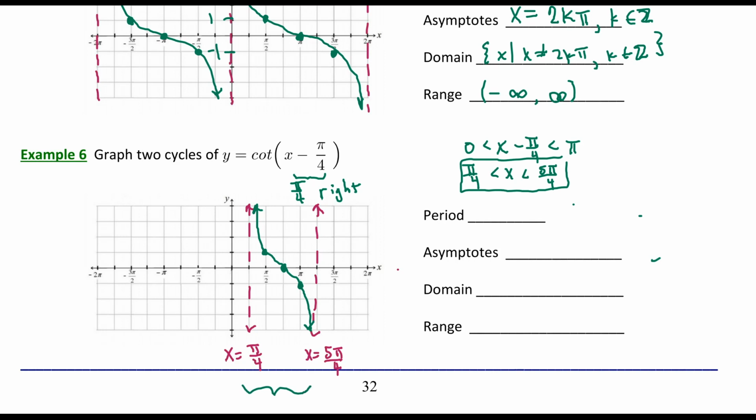Now, because there was no coefficient on the x here, this function does have a period of pi. If I find the distance between 5 pi over 4 and pi over 4, that is, if we subtract 5 pi over 4 minus pi over 4, we'd end up with 4 pi over 4, or pi. So the period of this graph of cotangent is pi. Now, don't let these asymptotes intimidate you. A very easy way to generate the formula for all of the asymptotes of the graph is to start at the smallest positive asymptote, which we can see is at pi over 4, and then add an integer multiple of the period. So if we add k pi units, we're going to land at another asymptote.